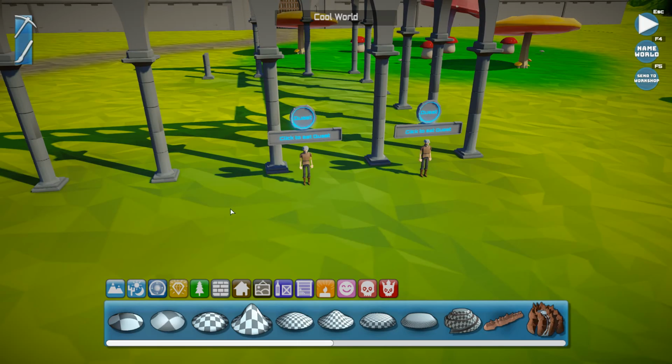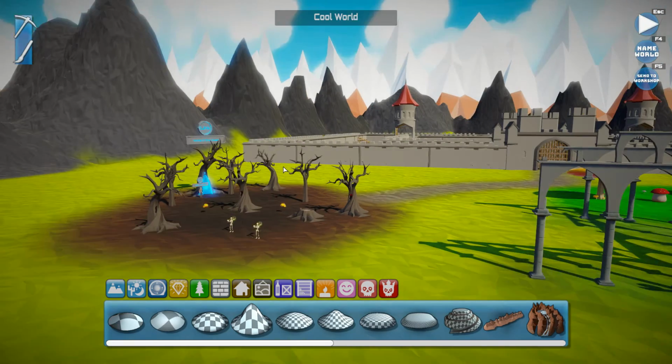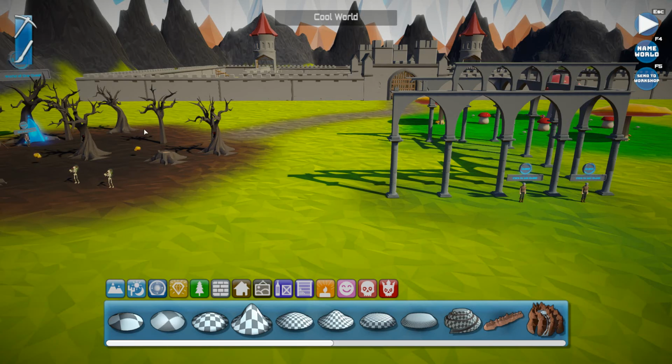And obviously the other thing to bear in mind is I've put, like for this first quest, I've said kill 2 skeletons and collect 2 skulls. It's up to me to make sure that they're actually there to do.